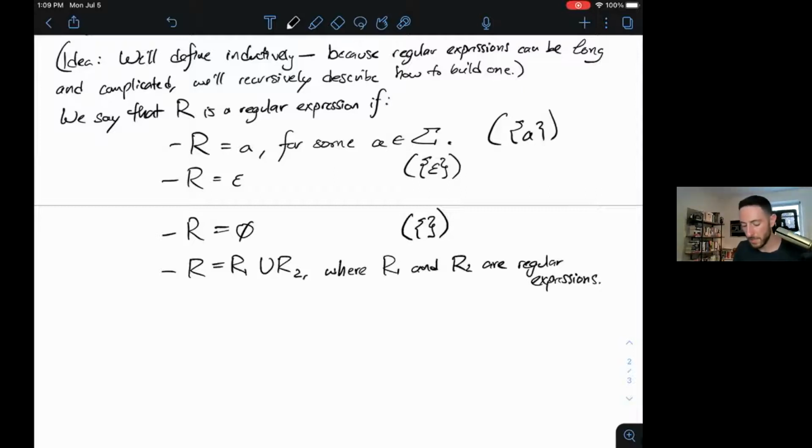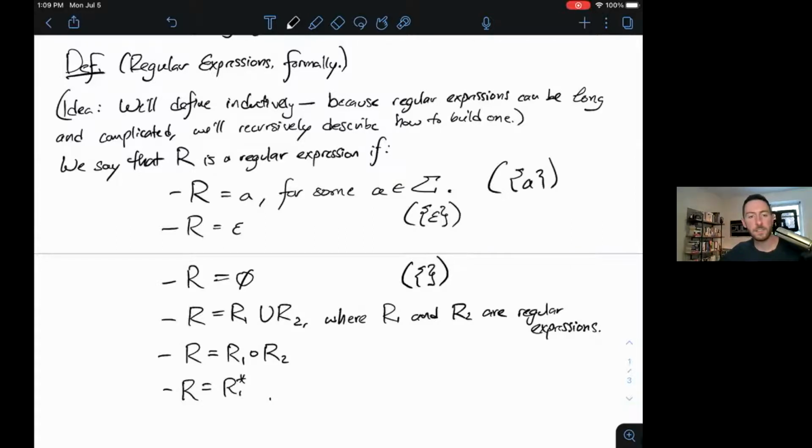So we'll also say R is a regular expression if it's the union of two other regular expressions, or if it is the concatenation of two other regular expressions, or if it is the star of some other regular expression. And this finishes the definition.